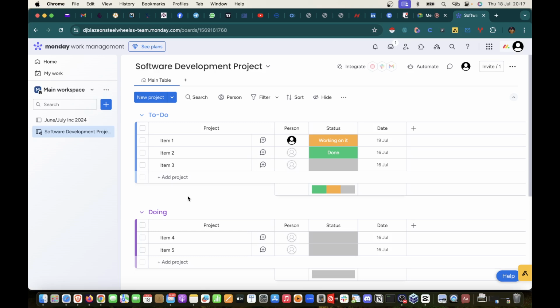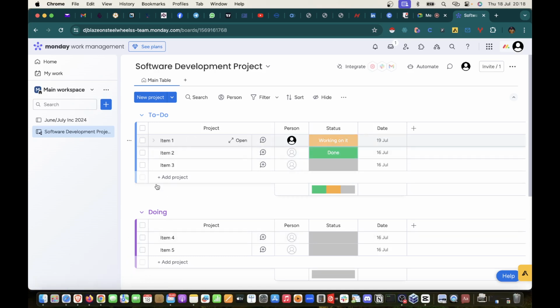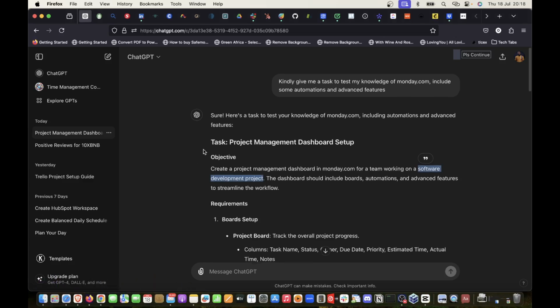Sometimes a boss might assign a project to you, and as you're working on it, there's something that is not adding up, and probably you are stuck in the project. You understand? You can come to status. We'll work on this status later to include stuck, so that once you change your status to "I am stuck," your boss will see it and know that someone is stuck on the job assigned to them. Then I can contact you and say, okay, what exactly is the problem? You understand? So let's go back to our ChatGPT and see what it said.